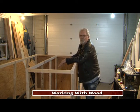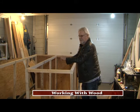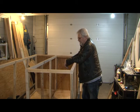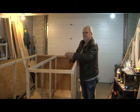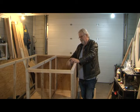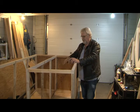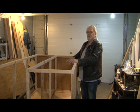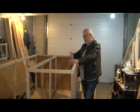The way we did the floor on this, I took a sheet of 3/8 plywood and laid it on the floor of the trailer. Underneath this floor is mesh. This trailer was designed to haul a quad or something like that. Then I took a sheet of 3/4 inch, and that's what you see there. I laid it on top of the 3/8. I do all my building on top of that 3/4.